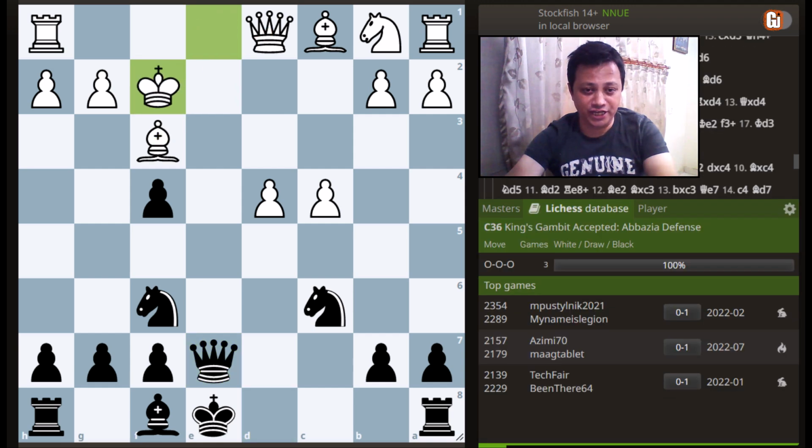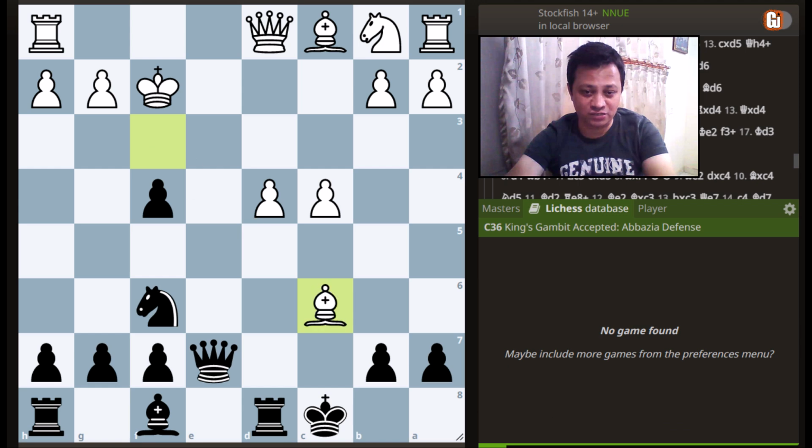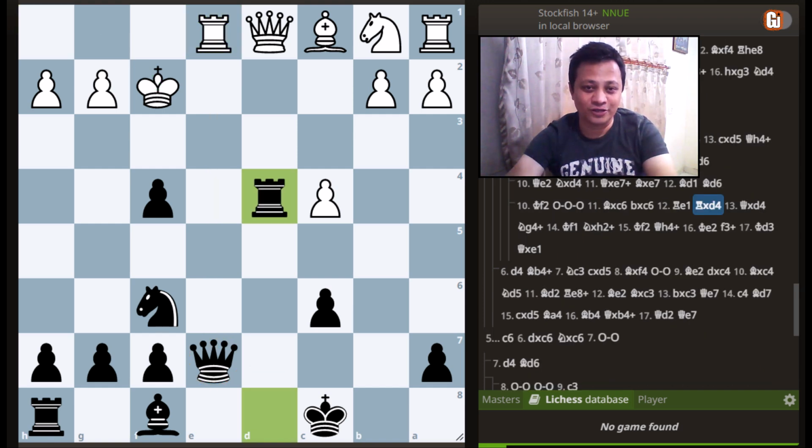What about king to f2? Well, this time around, we can castle on the queen side, setting yet another trap. And this has recently happened in my blitz game. My opponent thought, wow, I can take on c6, destroying black's queen side, and now play rook to e1, where I am going to do an artificial castle and everything is so good.